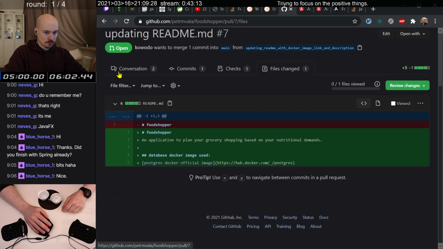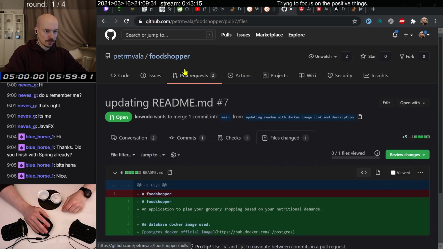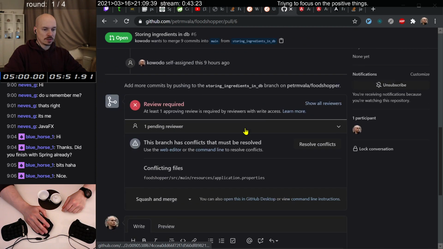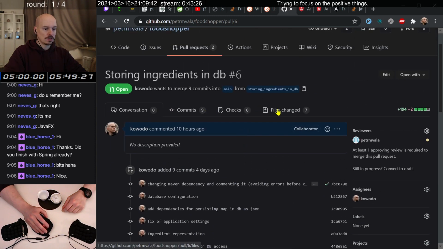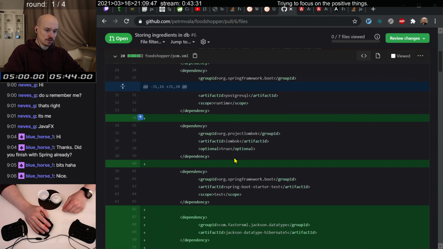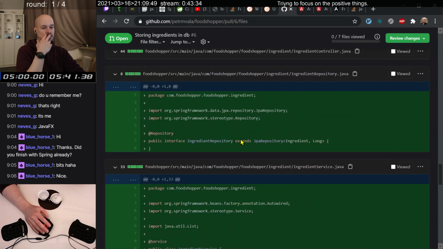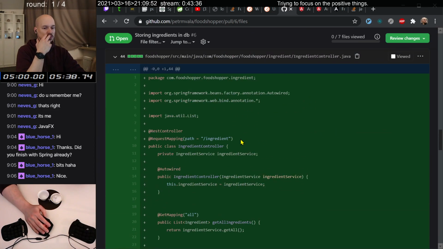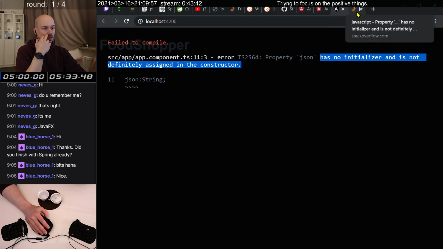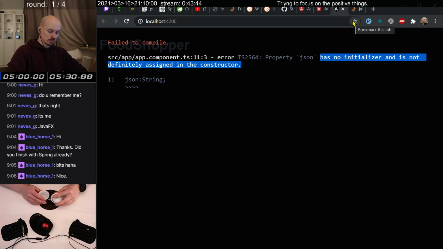But that's always the case: the bigger the pull request is, the longer it takes for it to get approved. So that's why it's good to keep it as small as possible. And this is the code. It's not too much, but it is definitely a lot when you did not work with Spring previously. It took me a few days to understand how to do that too.